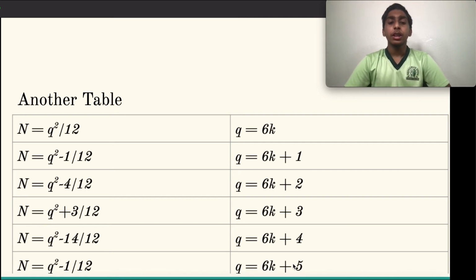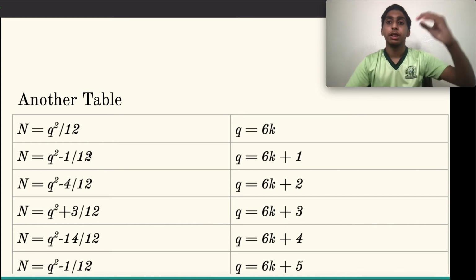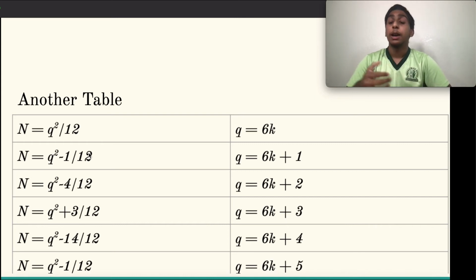Now, here on the other side, we have these n values. Once you've figured out what distribution q fits, you plug your q value into this formula. So if it was q is equal to 6k, I plug it into the formula q squared over 12. If it's q is equal to 6k plus 1, I plug into the formula (q squared minus 1) over 12. And so on. Basically, you figure out which distribution matches, and you match it in the table. I would advise you to keep this table handy. Over time, it will become second nature, it'll become memory.